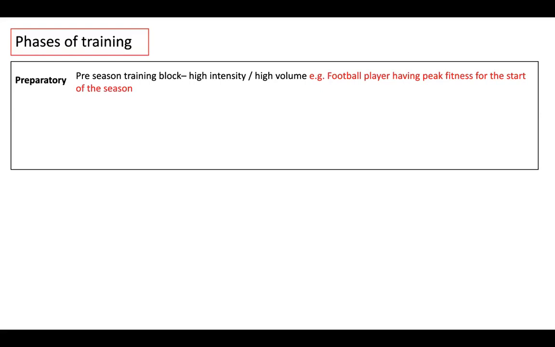Okay, so if we're thinking about football, the preparatory phase is our pre-season phase. High intensity, high volume, e.g. a football player having peak fitness for the start of the season. That is why we do pre-season, so that when the season starts, we're ready to go. Second phase of training is the competitive phase.